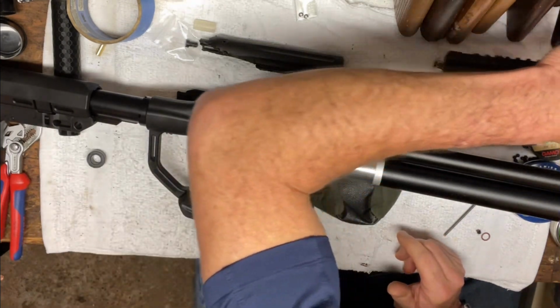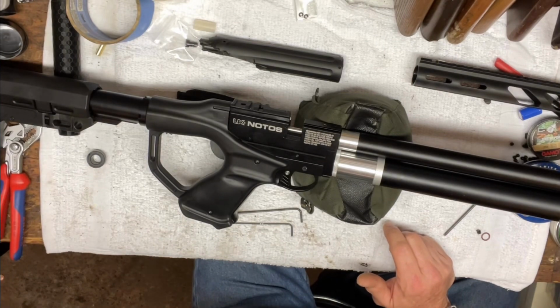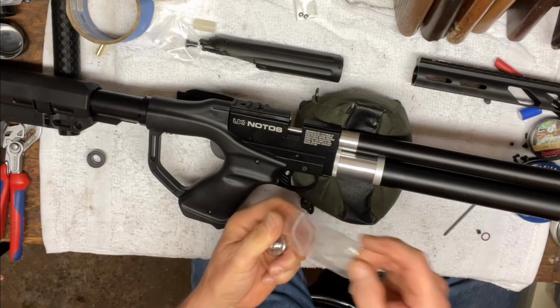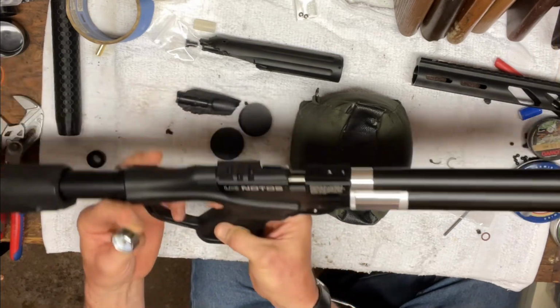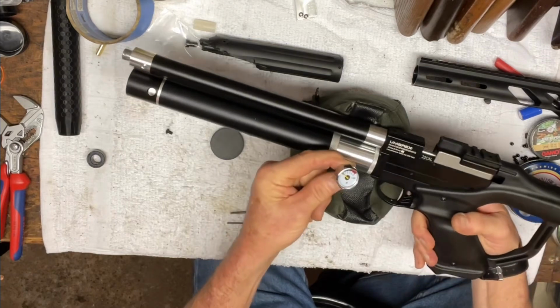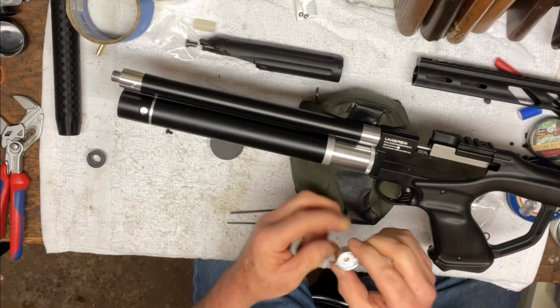But where did I put it? It's up here on the bench somewhere. There it is. So I have bought another pressure gauge, and I'm going to do it on the other side actually, so when I'm sitting there at the bench I can just look at this. But I am going to drill and tap this new air plenum.